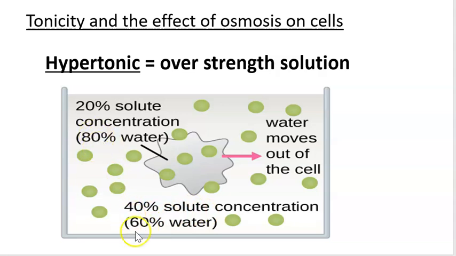And so if you look at that and think about water moving from where it's high to low in concentration, the net result of this is when a cell moves into a hypertonic solution, it's going to have the water moving out of the cell. So I always remember this because when I think hyper, I think you're sweating, and that's what the cell is doing right here, sweating, and it's losing that water.